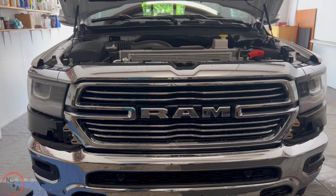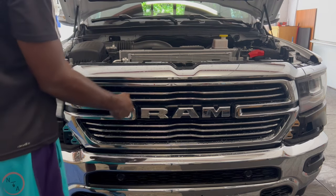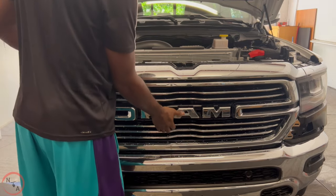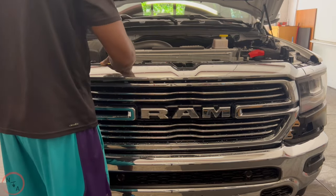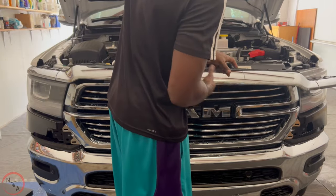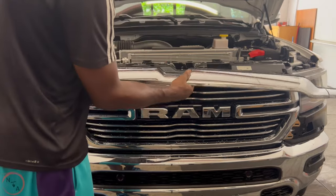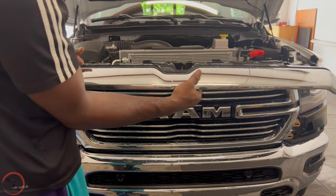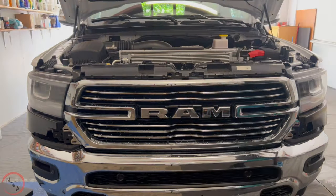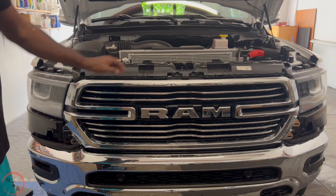So now that we have all screws that was attached removed, we should be able to pull out our grill. Take your time, be patient. Everything will come out like it should. Work your way around slowly. You take out the top piece first. Top piece will remove first. Now we're gonna focus on this piece here.